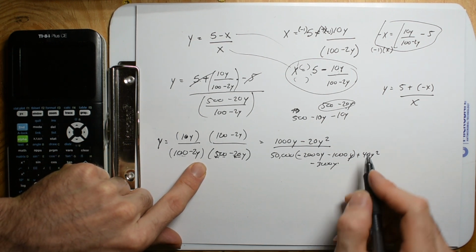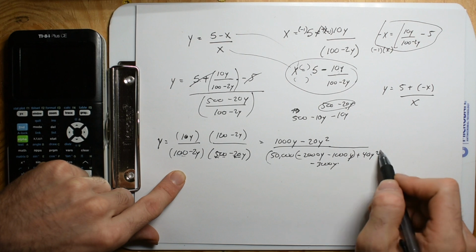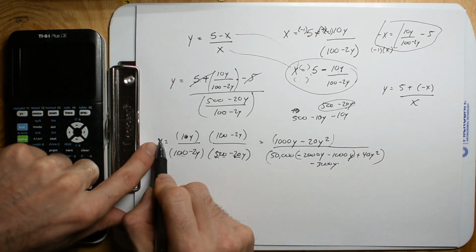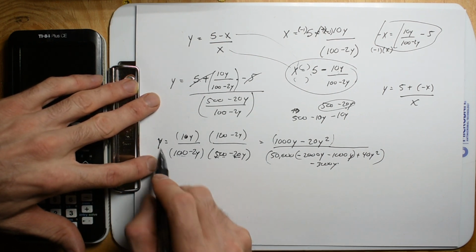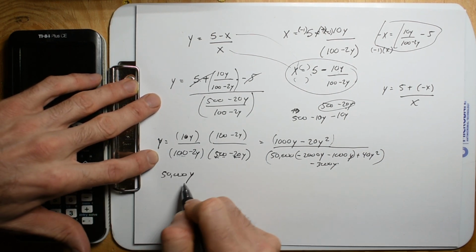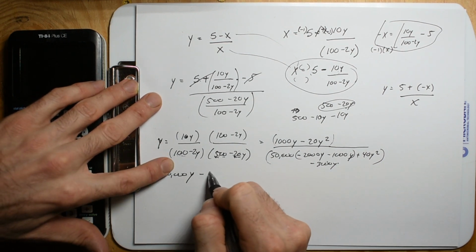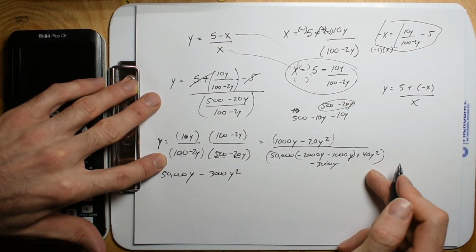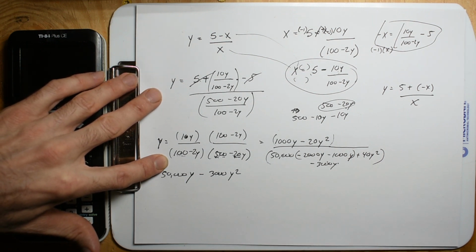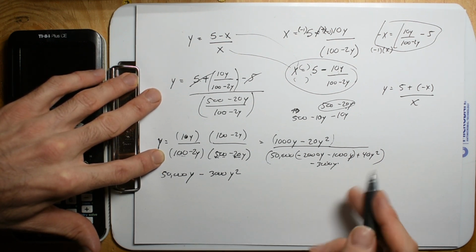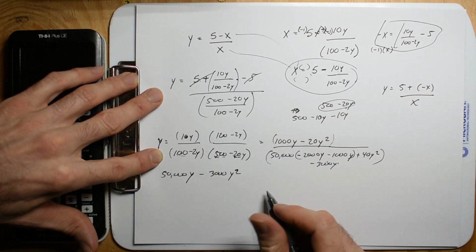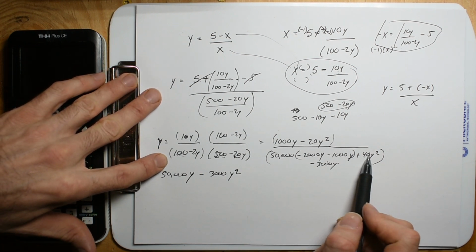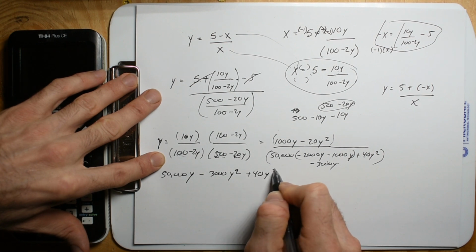And we have the top. So we still have a denominator, we have a numerator, but it's still equal to y. So now we're going to take this and get it up there. So we're going to have 50,000y minus 3,000y squared. There's no way this should be, no, we're not going to have a cubic equation, because I think I could have canceled out a y a long time ago. Anyway, maybe not. So we have this plus 40y cubed.